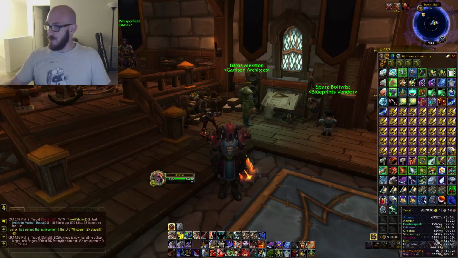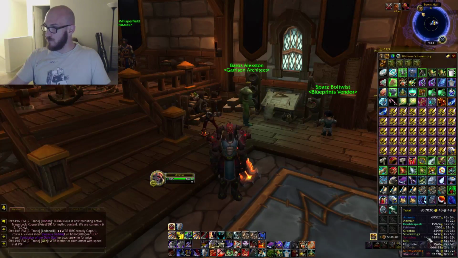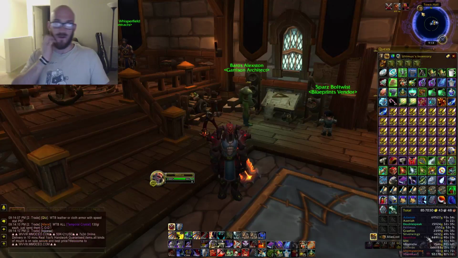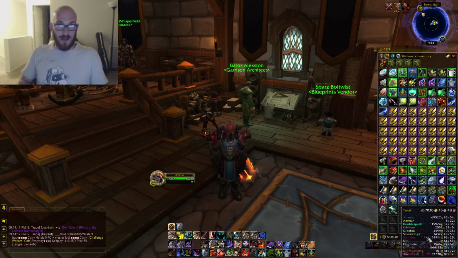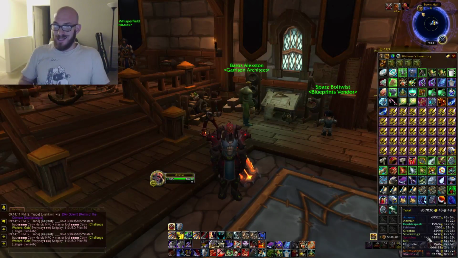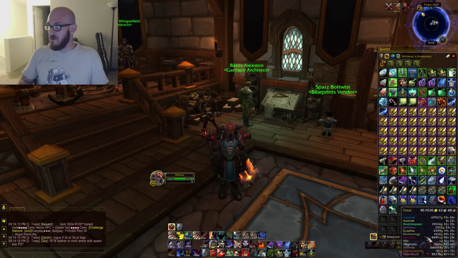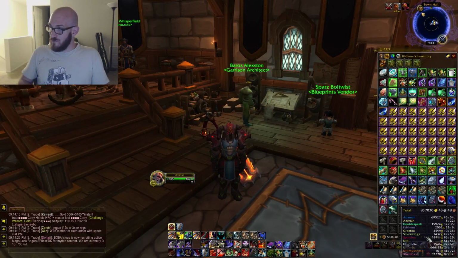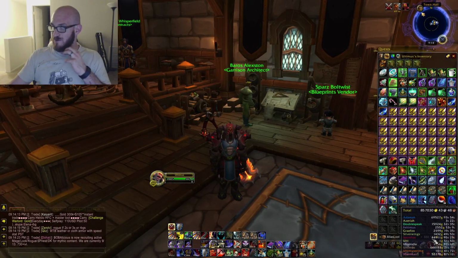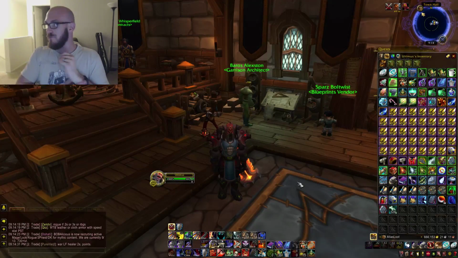So basically what we're seeing here is we can get a good look at all the gold we have across all of our characters, and it gives us our total amount across every character we have. So it's kind of nice to keep track of where your gold is, so nothing's missing. You know exactly how much it is, and you can get a feel for where everything's situated. That in and of itself is kind of cool for me, because sometimes I'm like, I'm losing gold, then I look at the total amount I have across a lot of toons, and I'm like, oh, I'm not that bad, we're good. So, which is kind of cool.